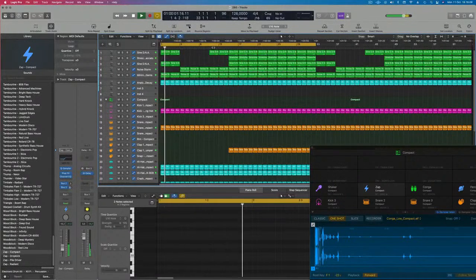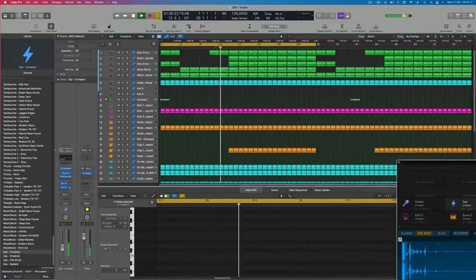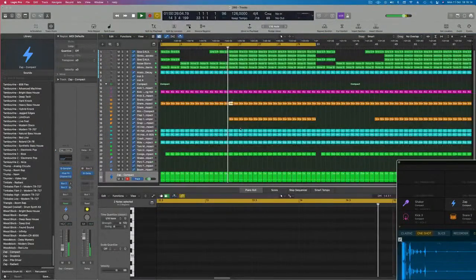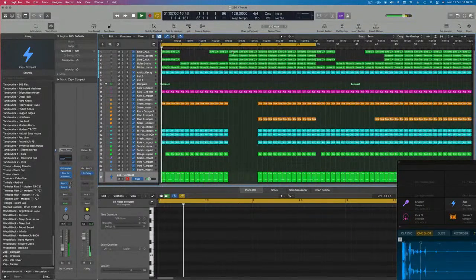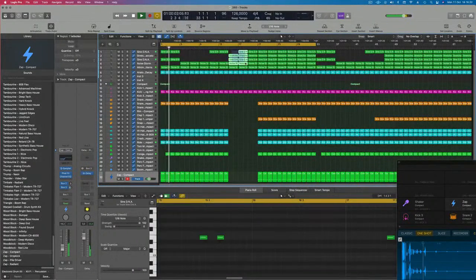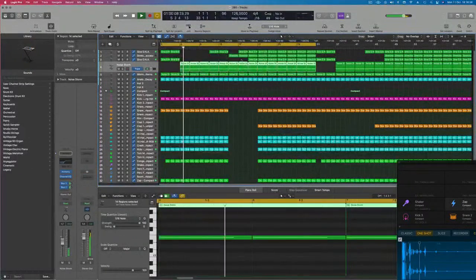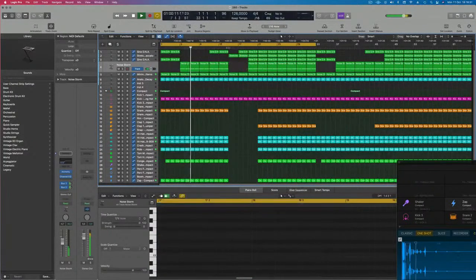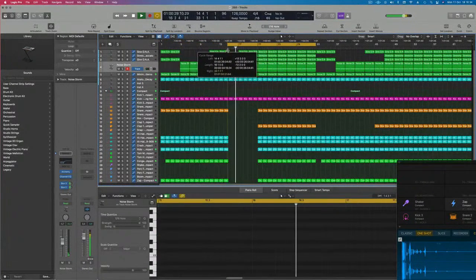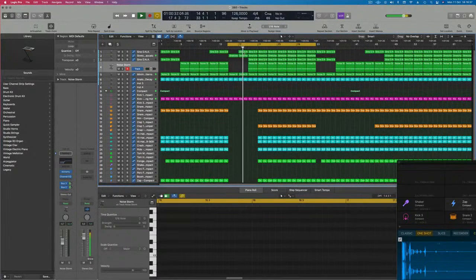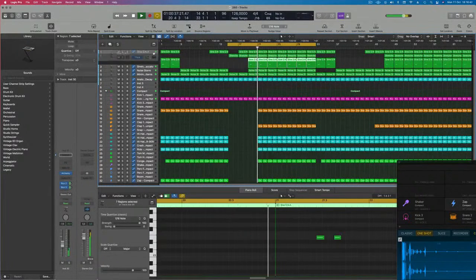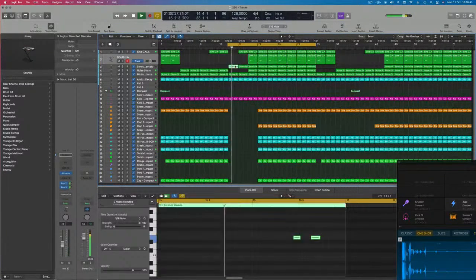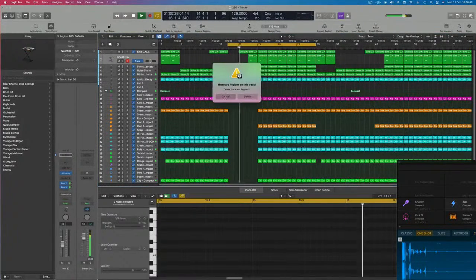So now, I mean, I have all those elements and stuff. I think it would be cool to do like a real kind of bit of breakdown where I just drop pretty much everything but the bass and the kick and some elements, and this acid bass stays, and we build a bit of a buzz there. Right here. Two are in different places, so this I will cut. No, I don't want to delete it. Thank you.